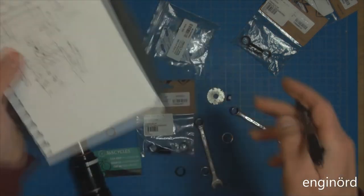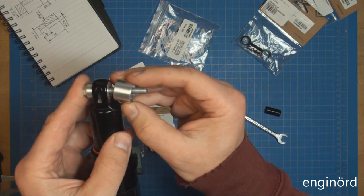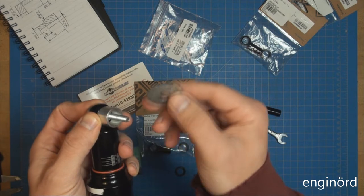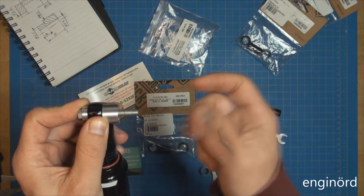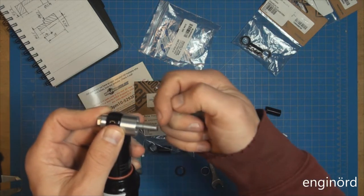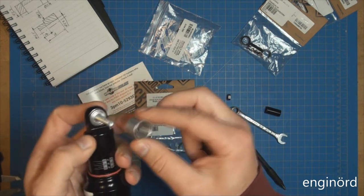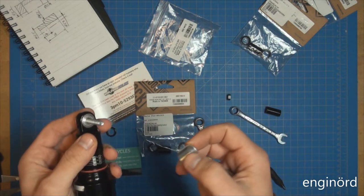Okay, so what that is going to do when this is inserted, it will align it this way. It will also replace this plate. You can see this plate is already bent, and it can be 6 millimeters longer. So this is a 6 millimeter bolt, so it can be 6 millimeters long, that pilot diameter, and hopefully it will align it to begin with. And then this size inside has to be large enough to accommodate that bushing.